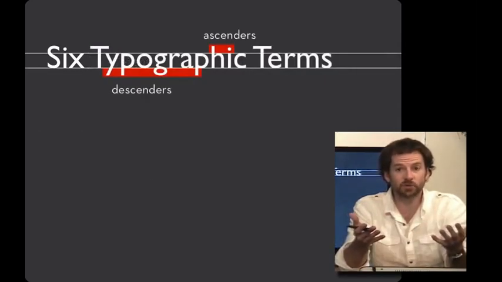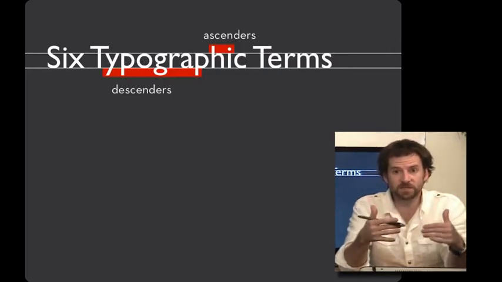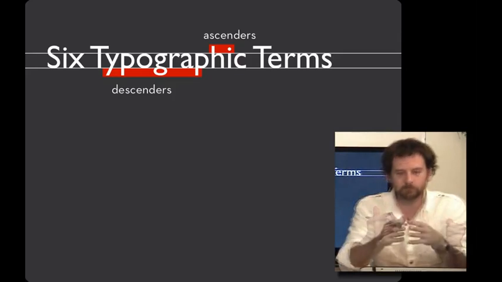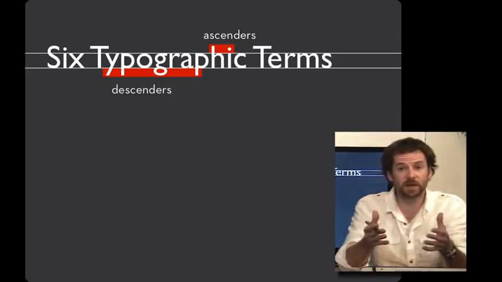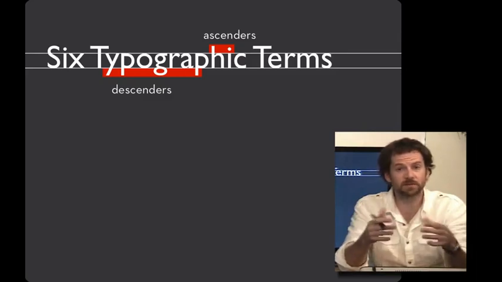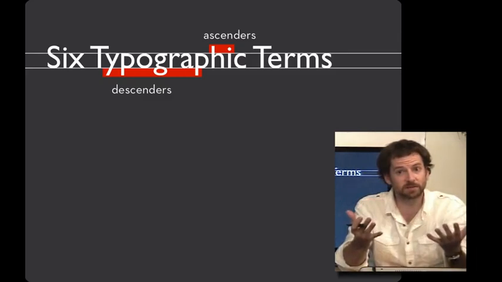And sprouting up and dropping down from the x-height are the ascenders like the top stem of the H and the dot of the I and your descenders like the Y, P, G. In general, a typeface that has a low x-height will tend to have long ascenders and descenders and a typeface that has a tall x-height will tend to have more squashed ascenders and descenders.